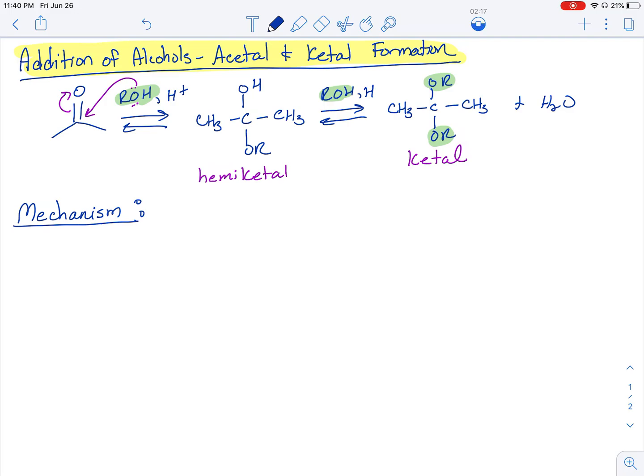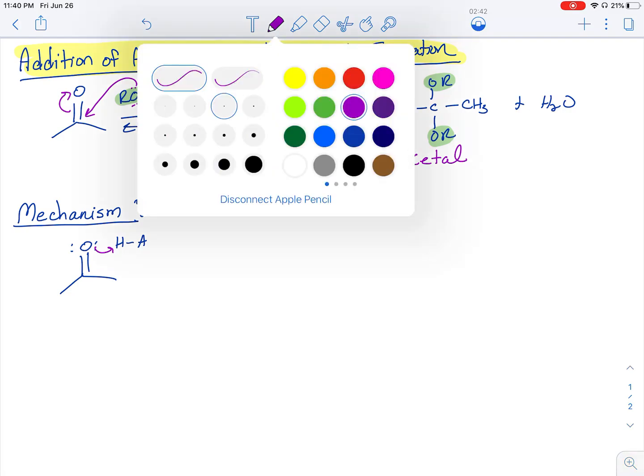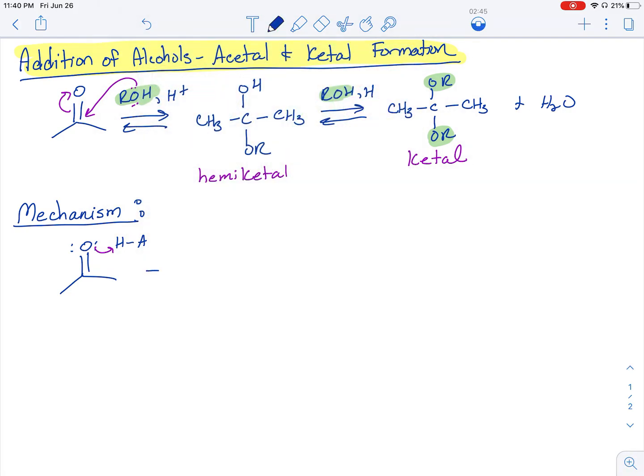And so we have a mild acid, right? So we have an acid in this. So essentially, since we have a weak nucleophile, and alcohols are weak nucleophiles, it's not strong enough to attack the carbonyl carbon. So what we need to do is make the carbonyl carbon more electron deficient. And we can do that by protonating it, right? Because if we protonate it, we'll end up with a molecule such as this, right?